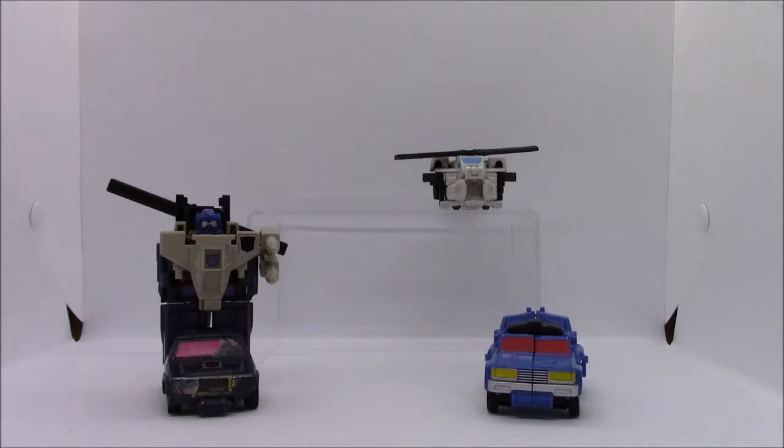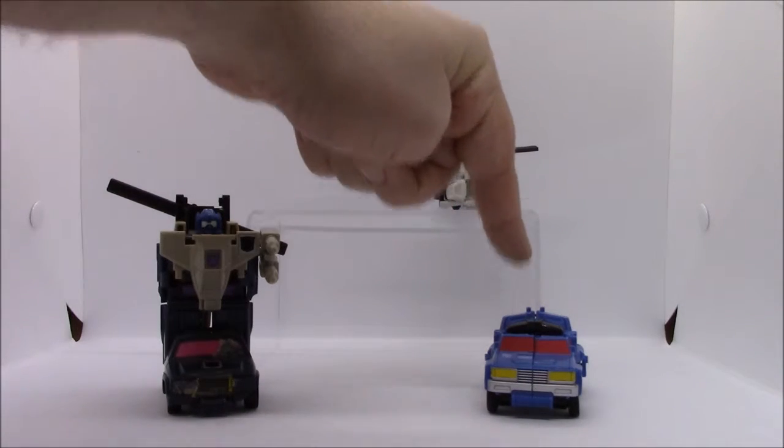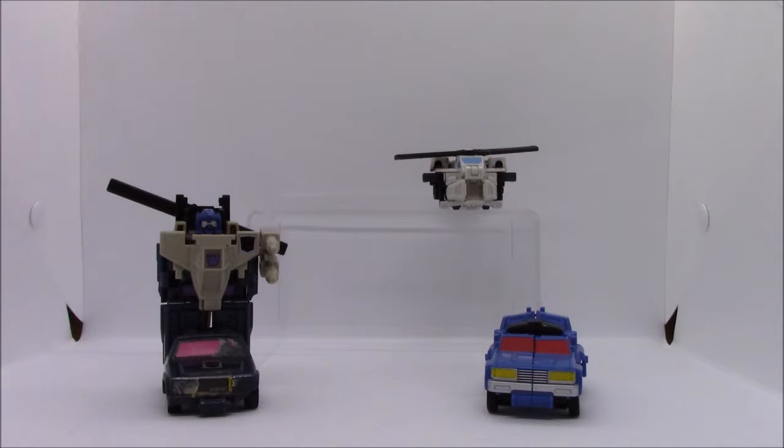Now, onto the Battletrap from the Power of Primes line released in 2018. So Hasbro went into a different direction with this version. He is actually a them. Battletrap was released as two Legends class figures with their own individual names. Battleslash, the helicopter, and Roadtrap, the truck. Battleslash and Roadtrap each have their own vehicle and robot modes.